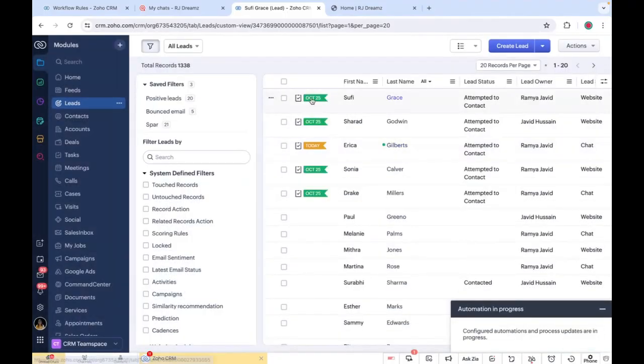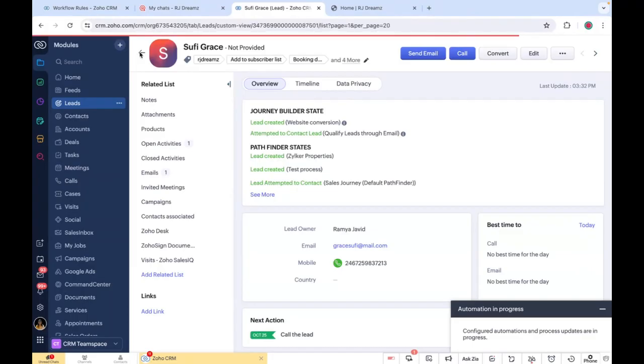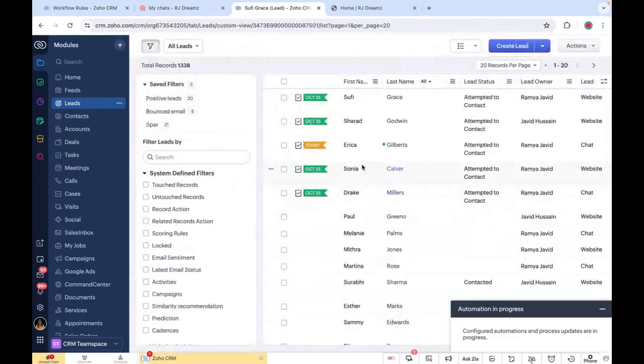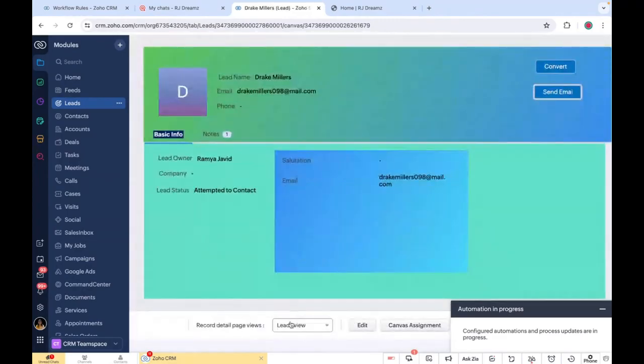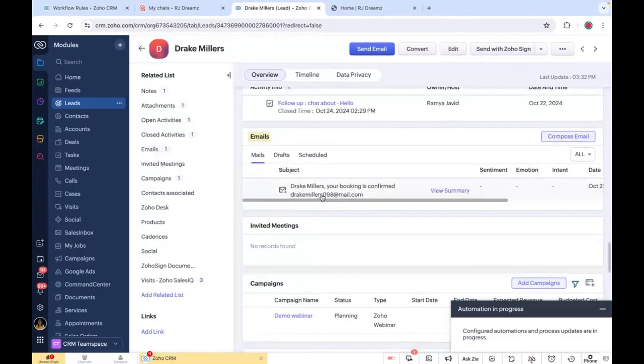So right there, you can find the update. The status has been updated, the task has been created, and when we get into the particular record, you'll find the email that would be triggered. Okay, since this has been bounced, we are unable to add the mail. But if it is going to be a clear one, you'll get the email. So right there, you'll be able to get the mail that's been sent, and you can also get to know what this email is all about.